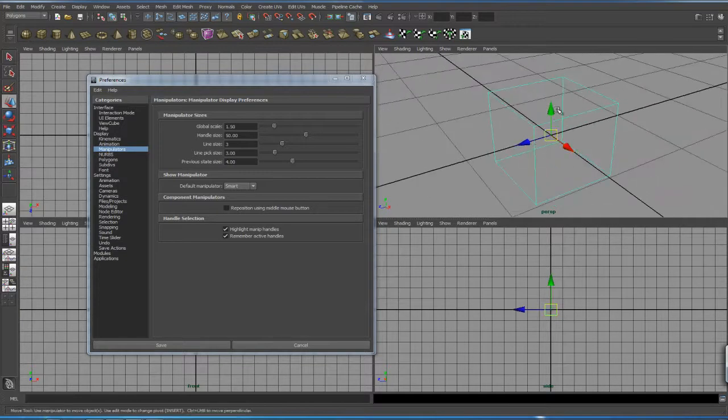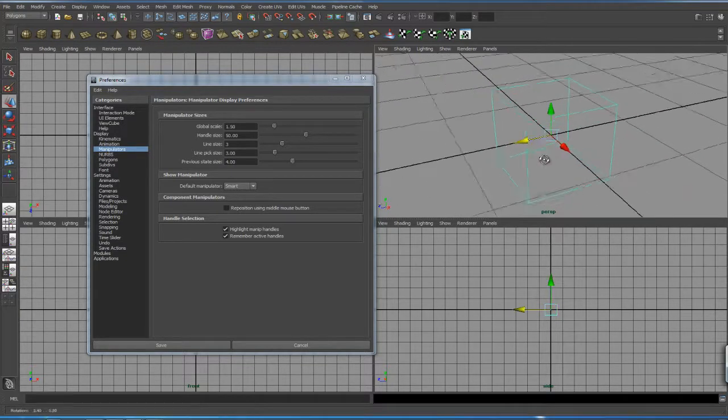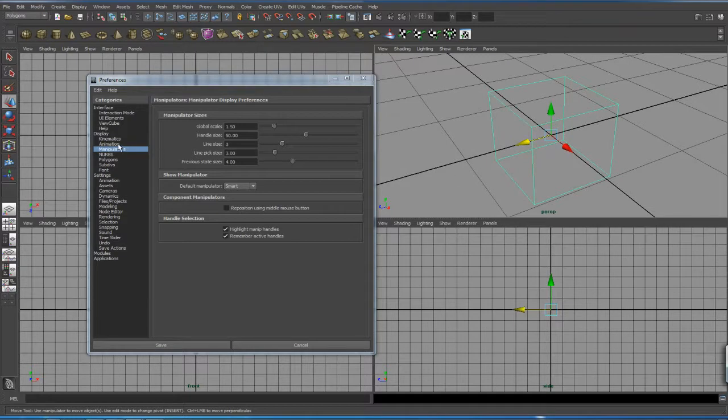So this gizmo, the XYZ gizmo here, is what it's referring to. I made the handle size, line size, and pick size a little bit bigger, and I also have it set to highlight the manipulation handle, so that when you hover your mouse over it, it'll highlight the active handle.